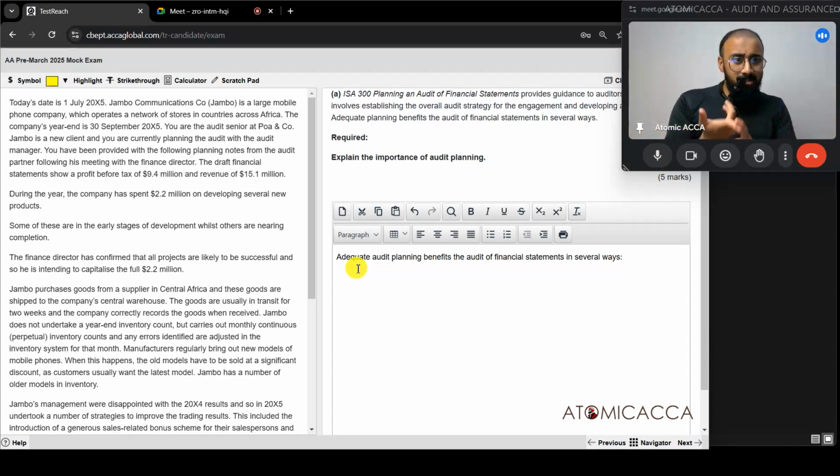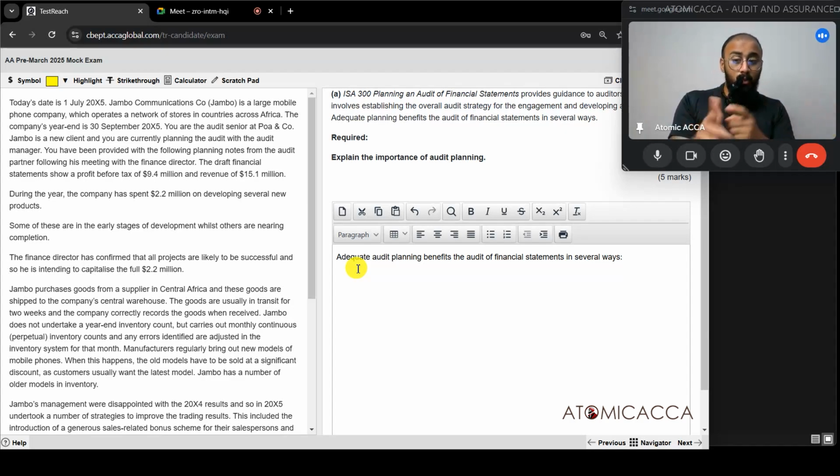You'll be able to understand the client properly. You'll understand what the risky areas are. You'll understand what kind of team members you have to take there. You'll understand when you have to keep team meetings, how frequently you have to keep them. You'll understand where your audit team members have the competency and where you don't have competency, so you might have to hire someone extra, like an external expert. You will understand what kind of ethical threats exist with that client company, and this will give an idea about what kind of quality control review is needed, who you have to appoint as an EQCR.